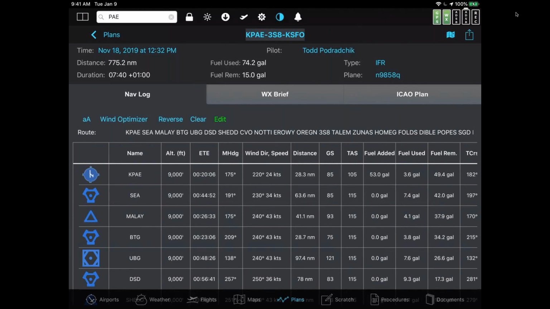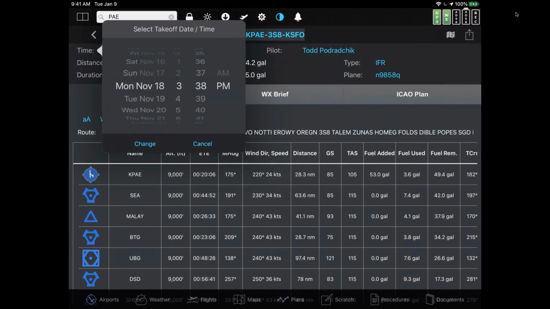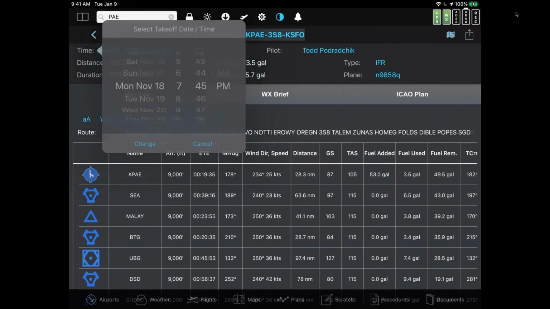So towards the top of the plans tab, right below the word plans, it says time, November 18th, 2019, 12:32 p.m. Blue. So I'm going to click on it and I'm going to pick a different time. Let's say maybe make this at 7:45 tonight. There are two buttons below there that say change and cancel. I'll click on change.